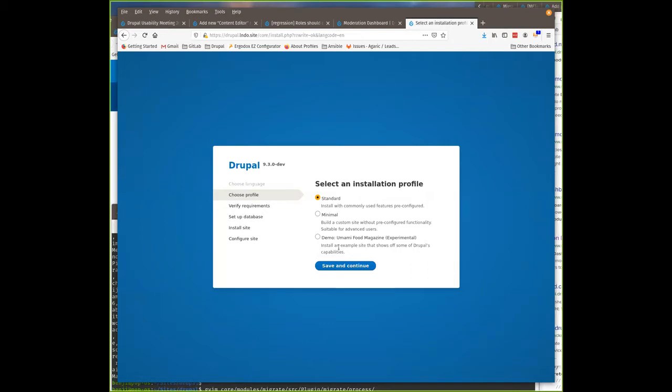And that's why as soon as you enable content moderation and workflows, I think content moderation depends on workflows, but I might have it backwards. So as soon as you enable those two modules, you have several workflows available. And those come from the conditional configuration in the standard profile.